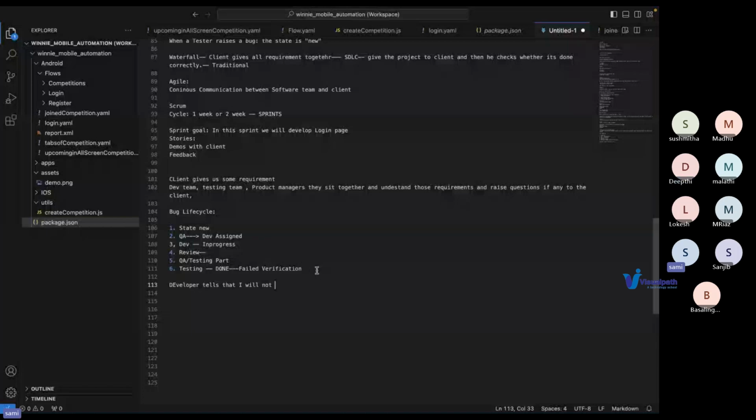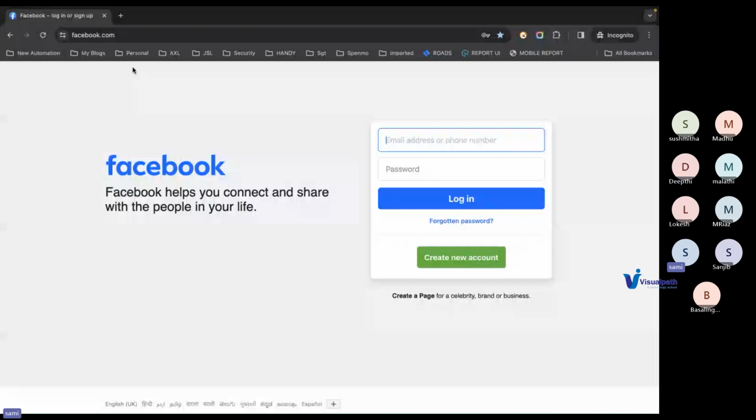Sometimes there are some environment issues, right? So due to some environment issues, this login button was not visible. But I had to, for example, refresh the page or do something so that this login button should be visible. So in that case, the developer says, "Hey, it was working on my machine. Why it's not working? It's not a bug. I will not solve it."